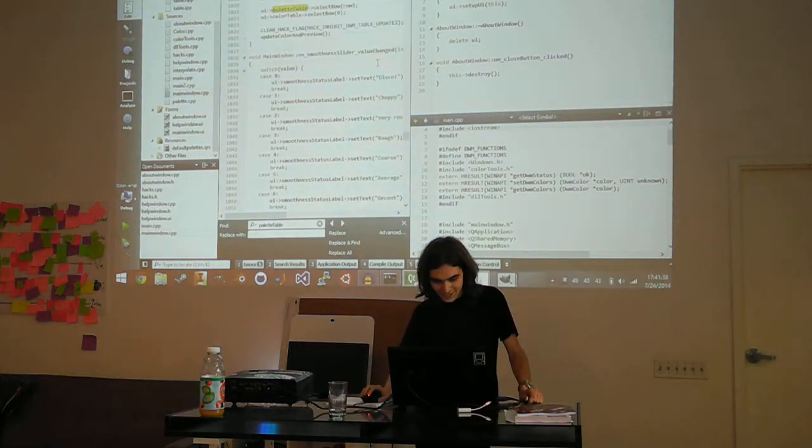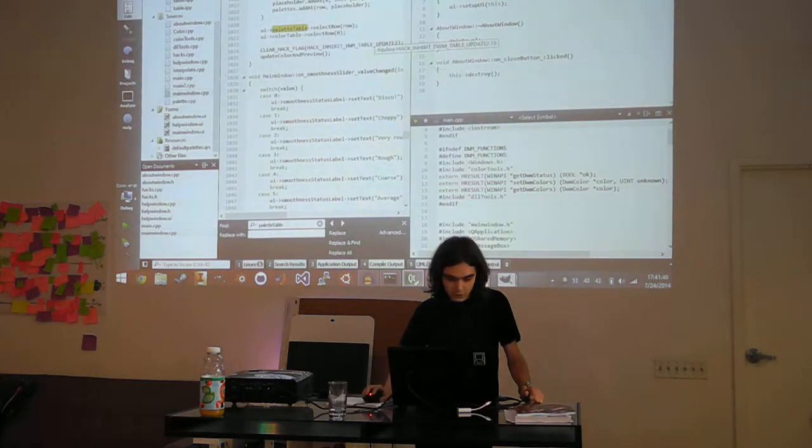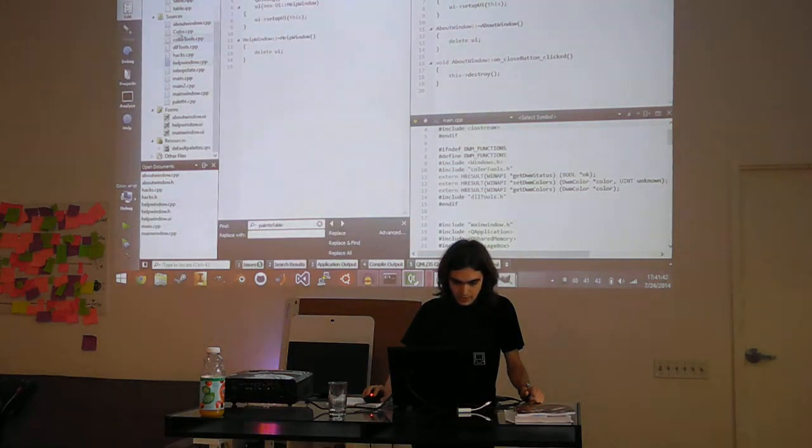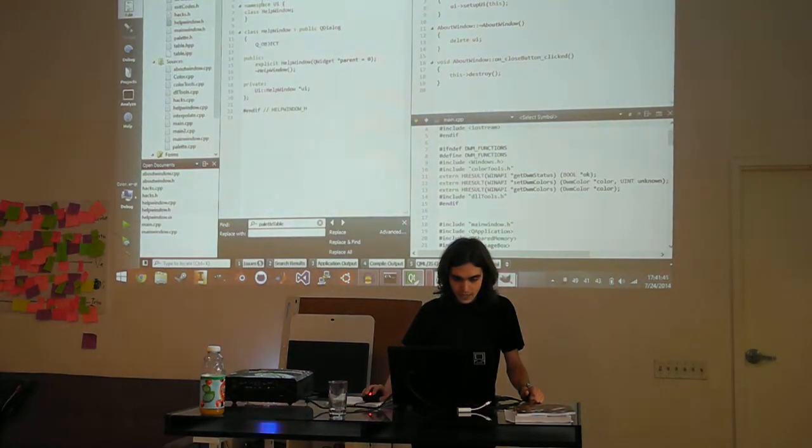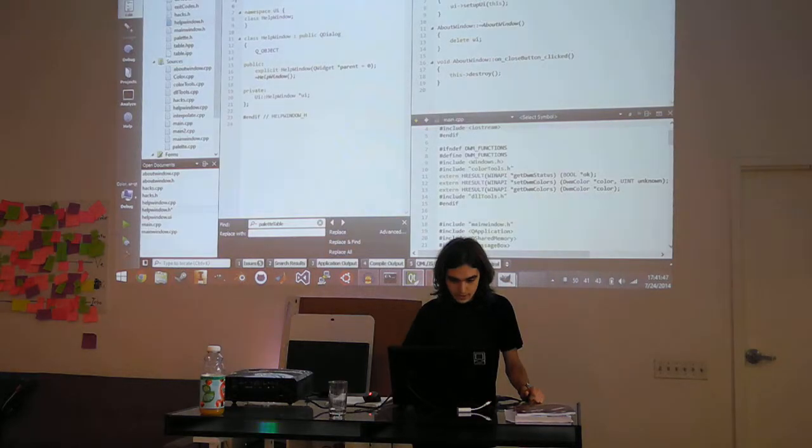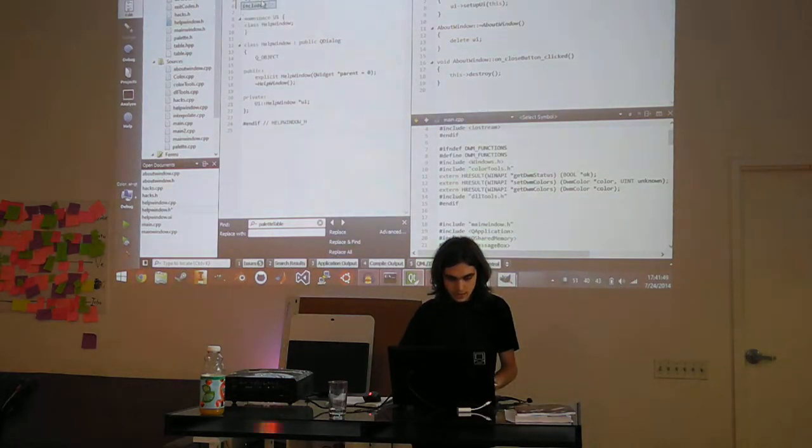Okay, so that thing is fortunately not in my application anymore. Essentially, I had help window.h, and I would include a couple of things, such as Qt, WebKit, and some of the stuff, right?